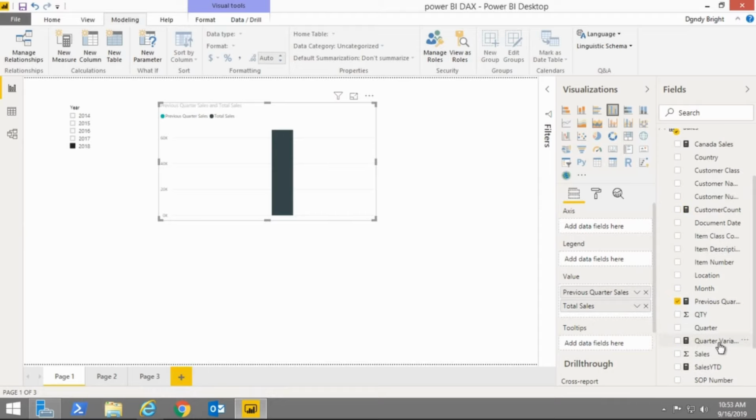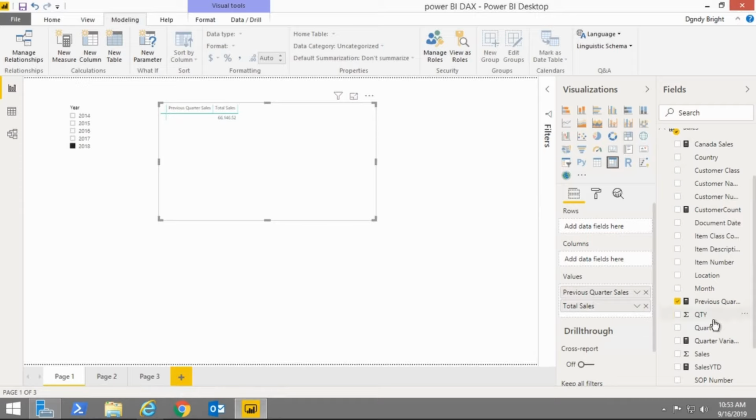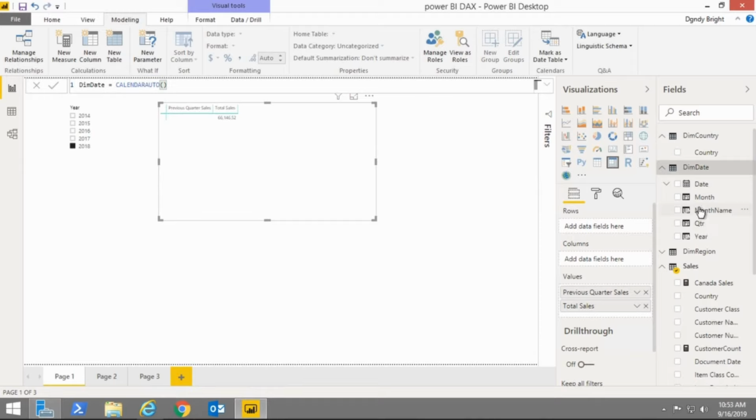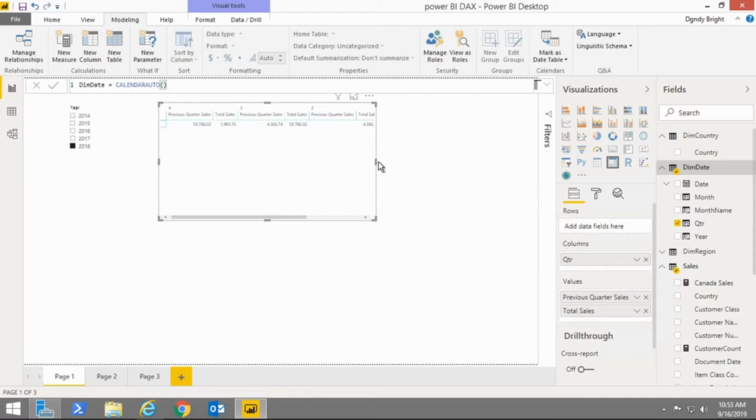And we want that by quarter. So I'm going to do a matrix in this particular case. I'm going to drag quarter into column so we can see by quarter. Make this a little larger so you can see.